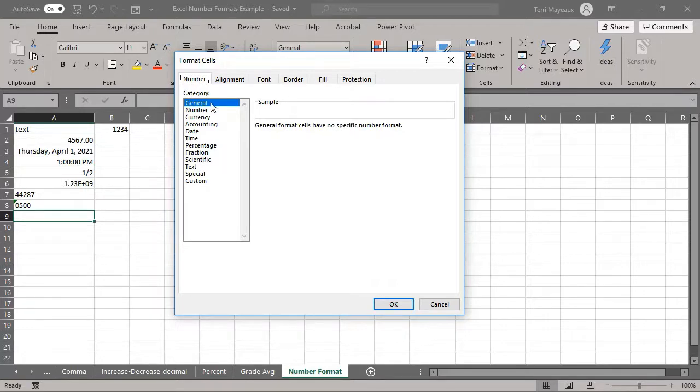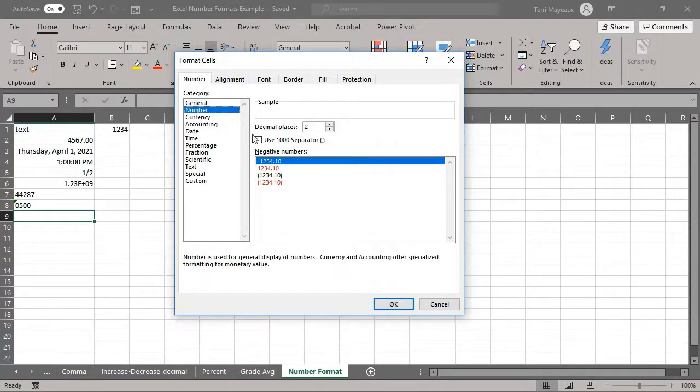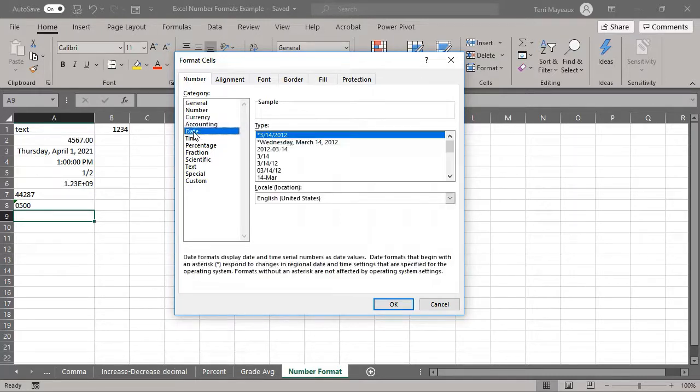And we get a whole lot of categories. Now, general, we've already kind of seen, but even with number, now we could add in thousands separators and negative numbers that we couldn't do with what we had on the ribbon. With currency, we've already seen that as we have accounting, but now with date, you can add in all sorts of dates that we did not even try to look at or find. And it even has dates for different locales. In other words, in England and most European countries, I believe they put the day first and then the month, rather than the way we write our dates. For time, you have lots of choices as well, and again, you have location preferences.